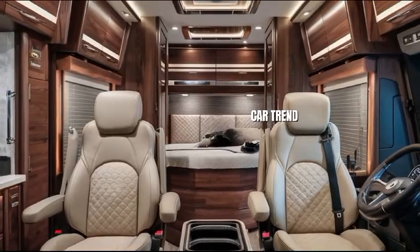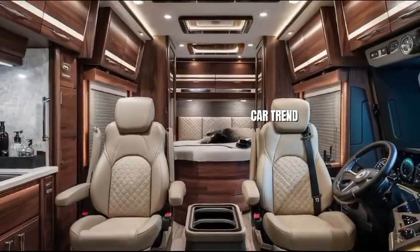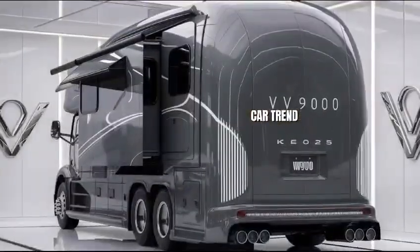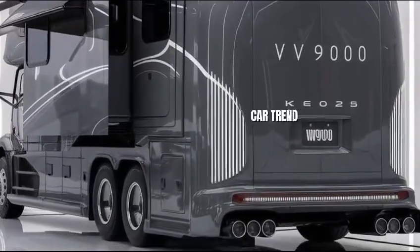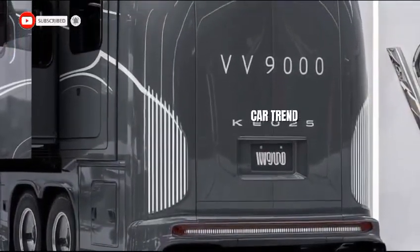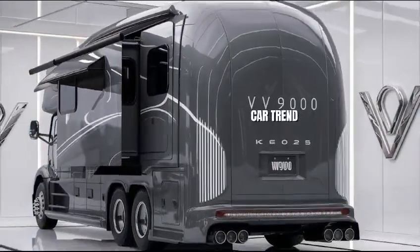LED headlights and taillights not only enhance visibility, but also give this beast a modern and sophisticated edge. The massive all-terrain wheels are designed to handle any road condition, whether you're cruising on the highway or exploring off-road destinations. At the back, the motorhome portion is equipped with a fully functional storage area and additional lighting, ensuring convenience during nighttime stops. Step inside and you'll forget you're in a motorhome.